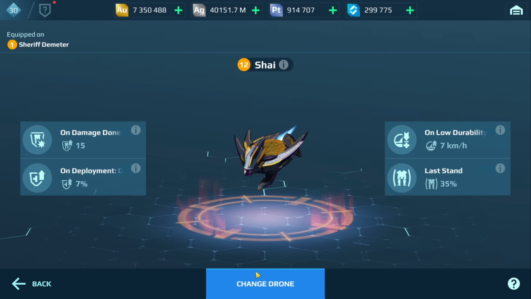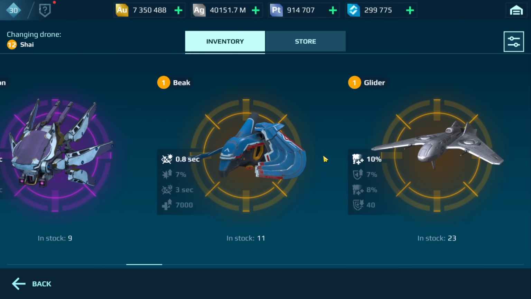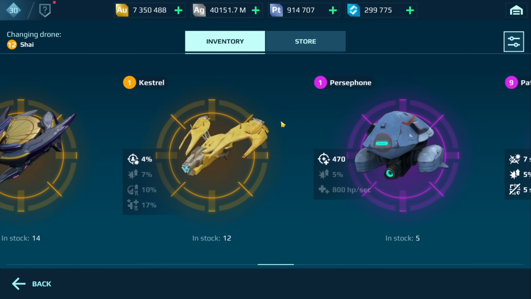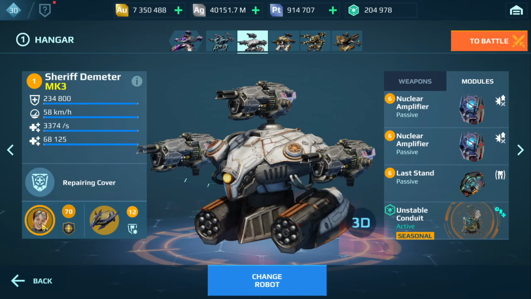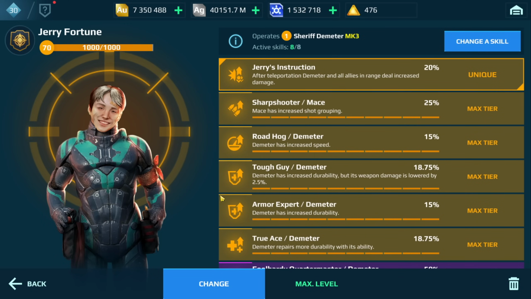Which drones would I use for a build like this? The Shy, Armadillo. I think Beak could work. Paralysis would be another one. Kestrel. Okay, so I think I would stick with those. I don't know if I would use Whiteout. I'm sure it can work, but I think I would stick with the ones I just mentioned. And in terms of the pilot and pilot skills, Jerry Fortune, Sharpshooter for the Mace. And those are the skills I would use.